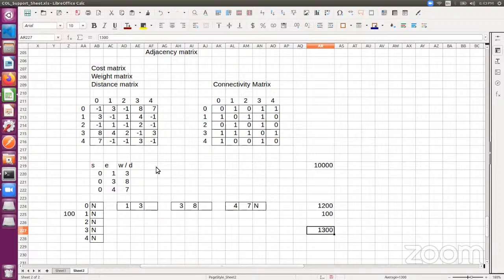In that case, how many connections would be there for 100 cities? 10 power 4 minus 100, because from 0 to 0 we consider no connections. Then that'll be totally 9900 connections.